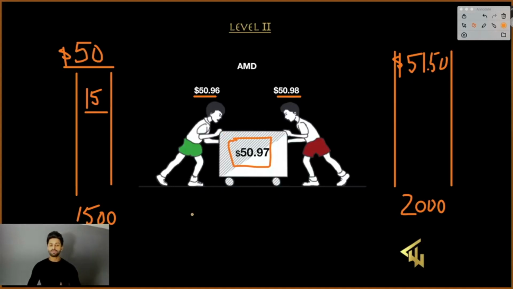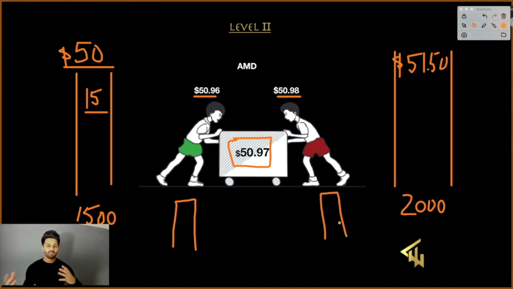Depending on who is stronger, if more volume is coming in from buyers or more volume is coming in from sellers, we have a basic idea of key levels. If this particular stock, AMD, which is at $50.97, goes down closer to $50, buyers might get aggressive around the $50 mark. At this point, we can look at our key levels on the chart to see if we have any key level around $50.